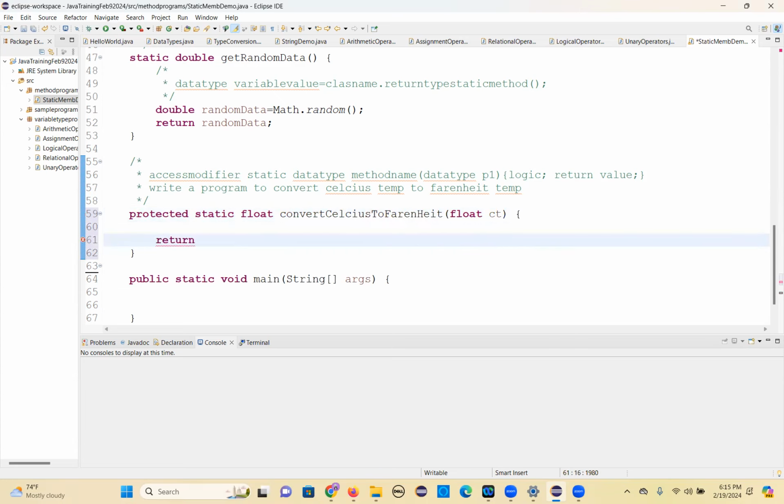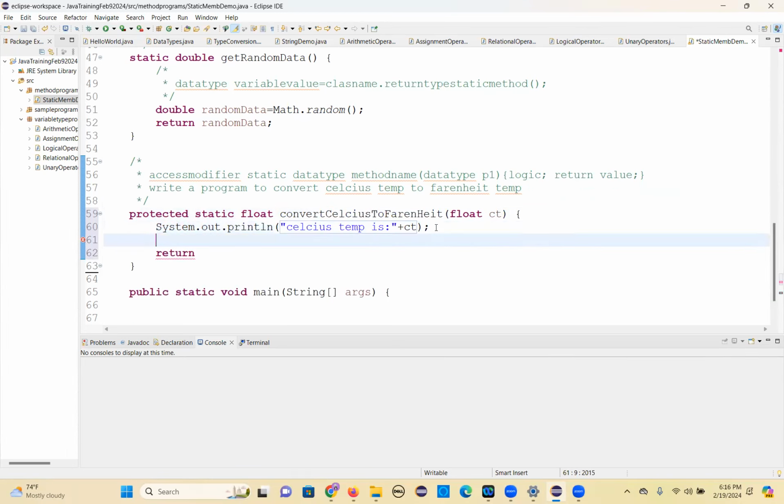So return, I'll do that later. First, I'll print the Celsius degrees temperature, okay? Celsius temperature is CT. So whatever input you are giving for this method, that I'm printing. Now I'll write the logic.